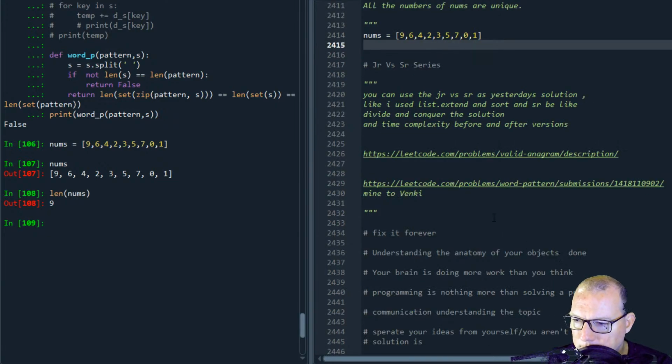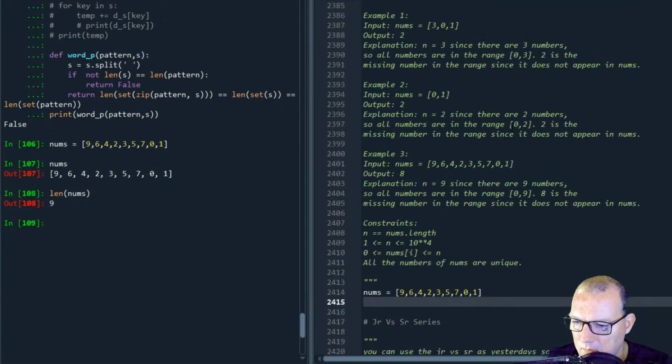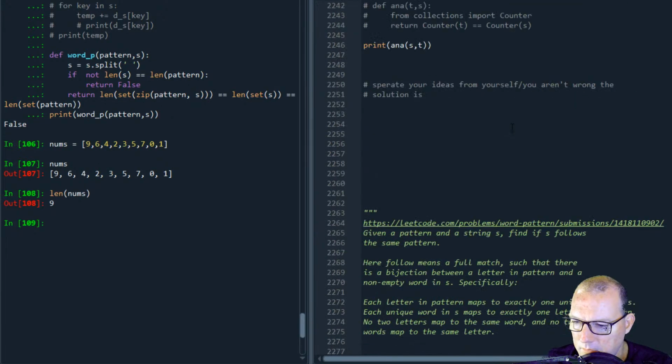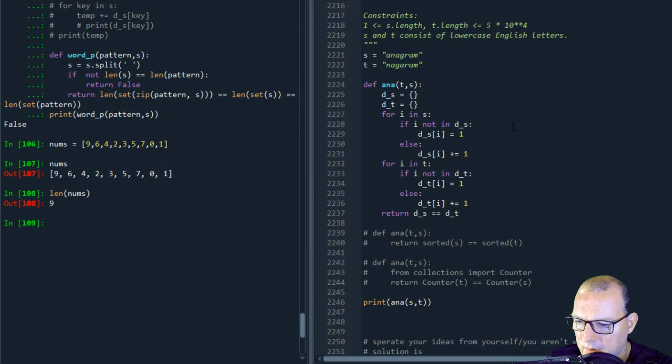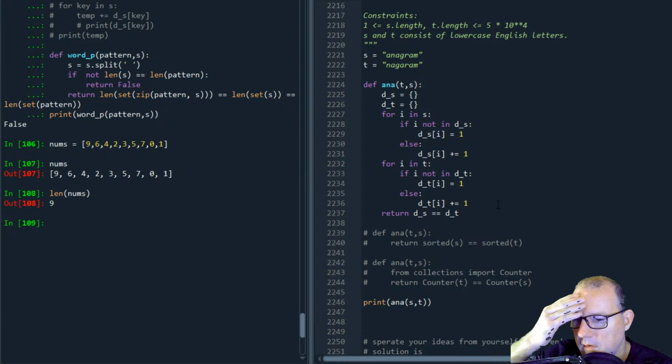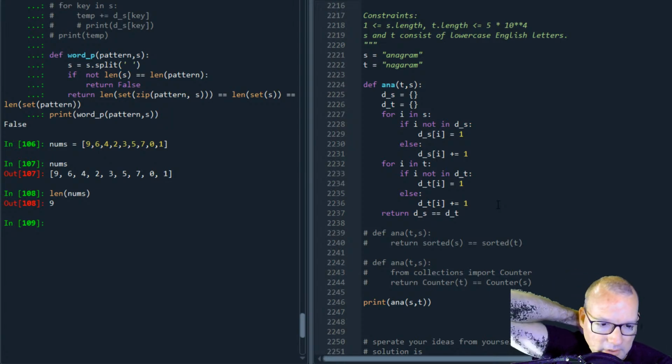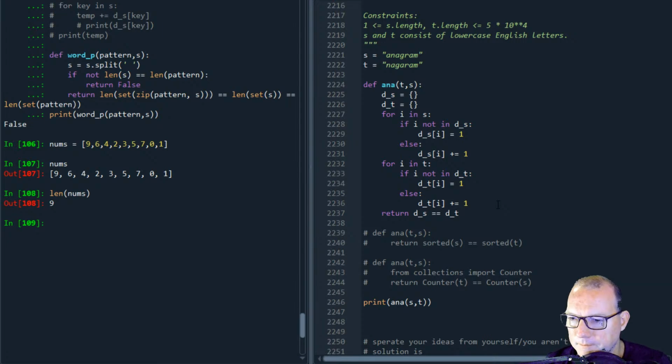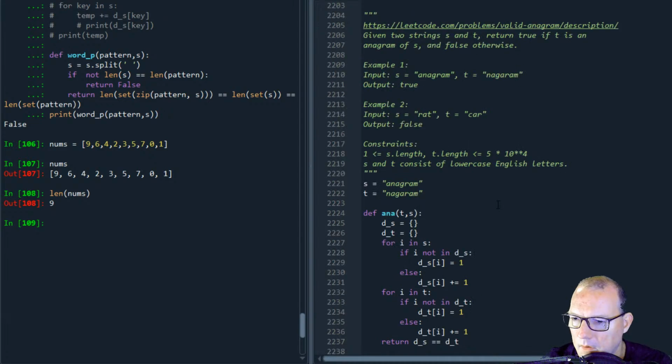Let's do, we need to do a, let's do anagram here, and I'll collect my thoughts on. Alright. Leetcode anagram. How bad is that? That's kind of bad.